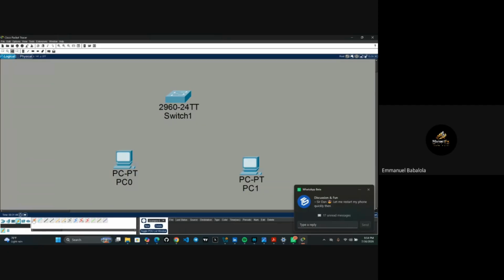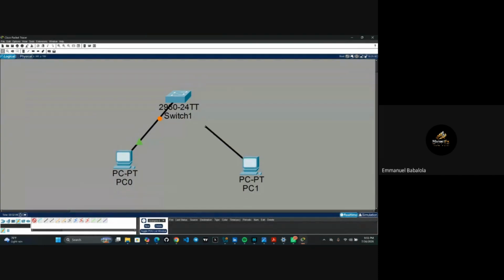Like what Miss Favor said, I now know the type of cable I can use to connect these two things. But there are some people that don't know. So that's why you just click on this one that looks like this. Just click on it. It will connect to the right port. Click on it again here. Can you see it?